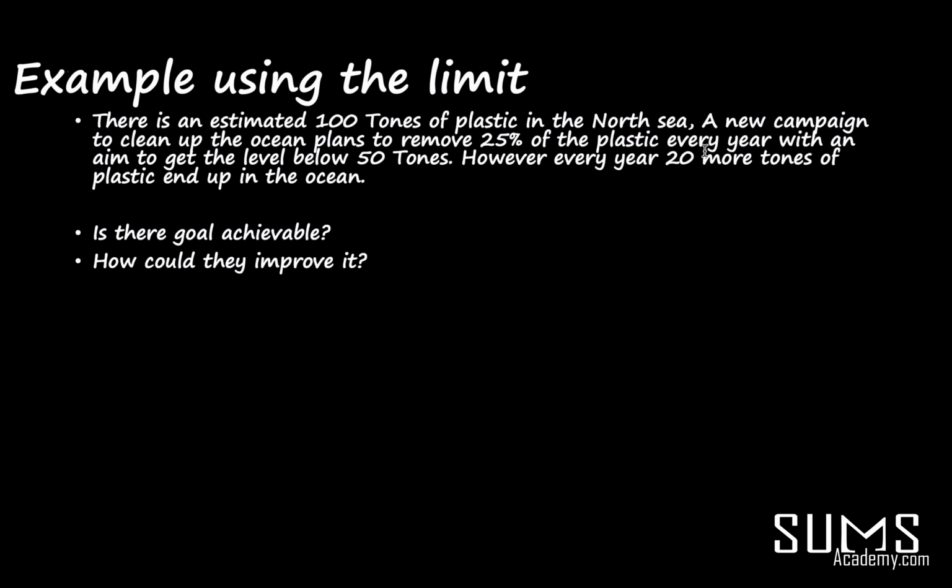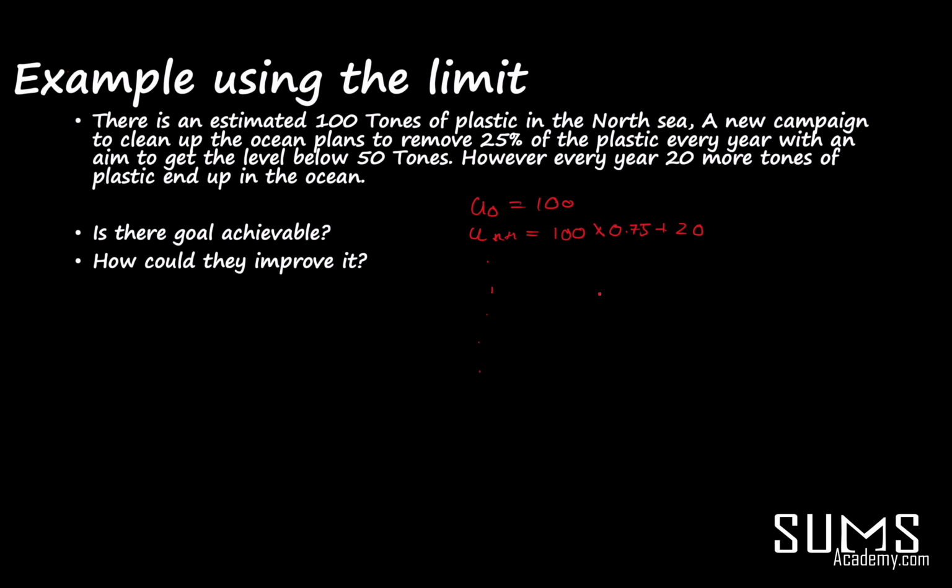However, every year 20 more tons of plastic ends up in the ocean. So the question is, is that goal achievable? Before, what we would have had to do is just go, okay, u naught equals 100, u n plus 1 equals 0.75 u n plus 20, so it's 25% removed, so 75% remained. And there's 20 tons coming in every year, and we would have had to just go through and see if it would eventually start to level off or get bigger or get smaller.